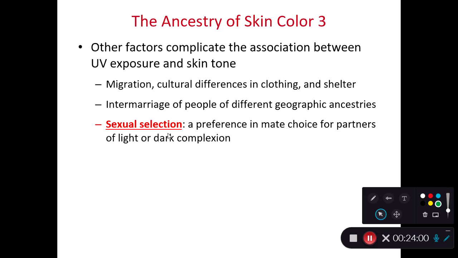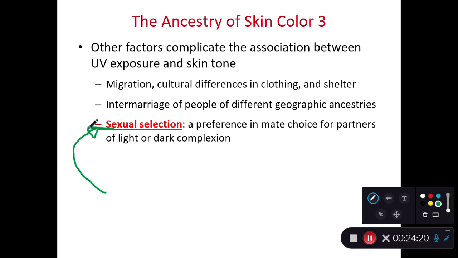Individuals who are maybe cattle ranchers and exposed to the sunlight constantly will have really dark, leathery skin. Or if they are a monk in a monastery and spend decades out of the sun, they'll have very light, fair skin. Something else that's an influencing factor is sexual selection.